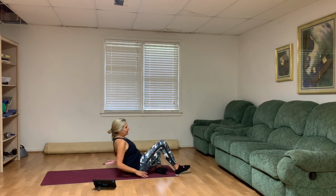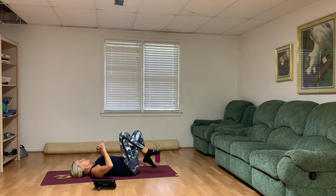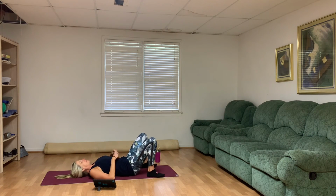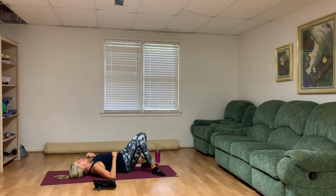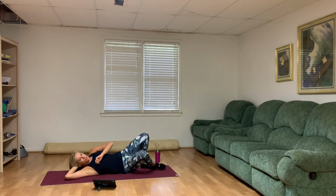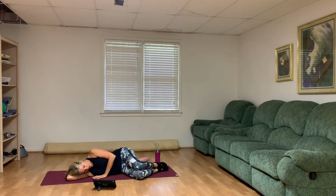So let's go ahead and be nice to ourselves coming out of this position slowly. So bending one knee and placing that foot on the mat and allowing the other knee to join it when you're ready. So you slowly roll to one side. Your bottom arm is your pillow. You can slowly start to open those eyes if you're ready.